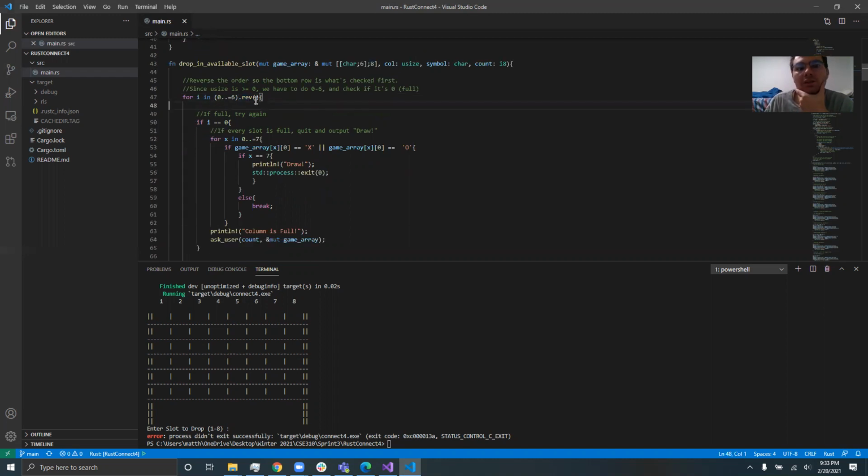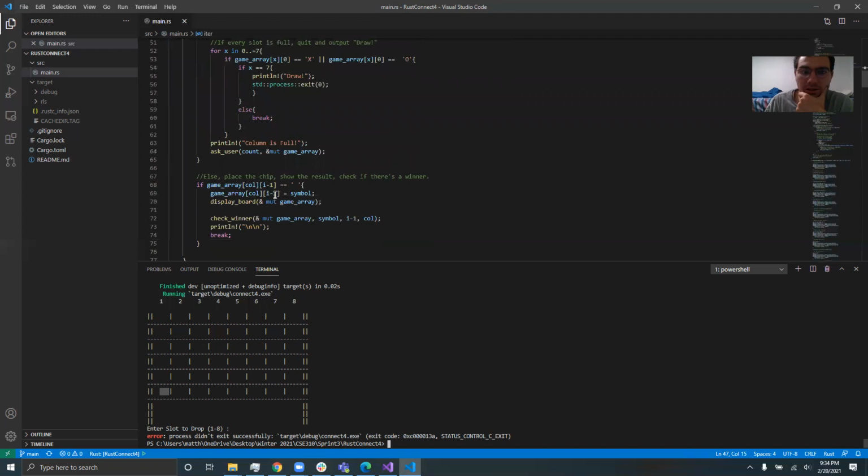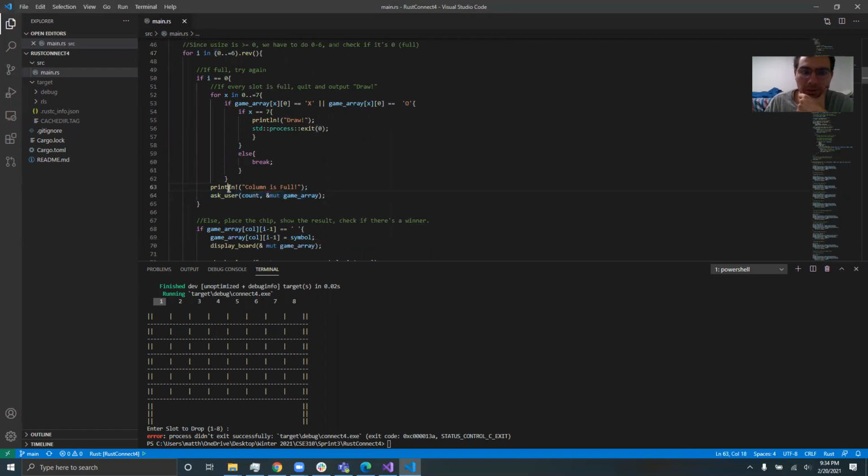In this case, because it's a usize, which means unsigned integer, we can't go to -1. So it was kind of funky how I had to do this. I had to do 0 through 6 instead of 0 through 5. We can see 0, 1, 2, 3, 4, 5 rows. So everything we did, we checked if it was 1 through 6, and then we just minus 1. And then we said if it's 0, meaning that all of the rows are filled and it's at the 0th column right here, then we just tell it this column is full and we ask them to do it again.